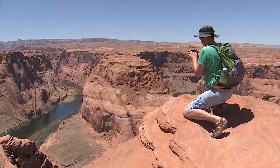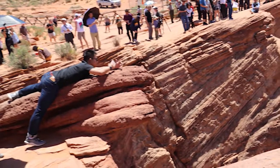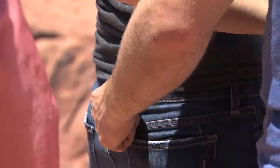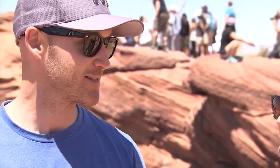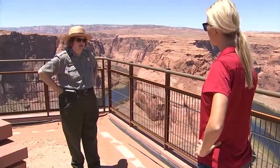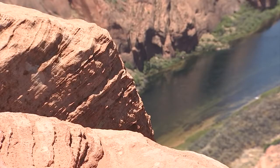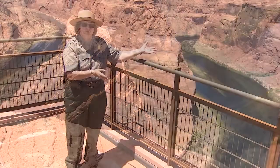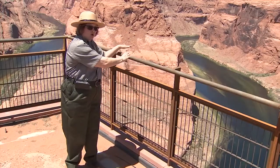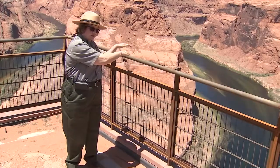While others take a different approach: 'I've seen people get down on their stomachs so that they can hang their head over the cliff. I don't know if you saw, but I was actually holding on to her shorts because she's afraid of heights.' Sadly, one man got too close to the edge and fell to his death back in May — he was trying to take a picture at the time. Mary Plumb, the public information officer for Glen Canyon National Recreation Center, says the last time something like that happened was eight years ago: 'We had one in 2010 where a visitor was standing on the edge on a rock that overhung and broke off, and that visitor went off with the rock.'